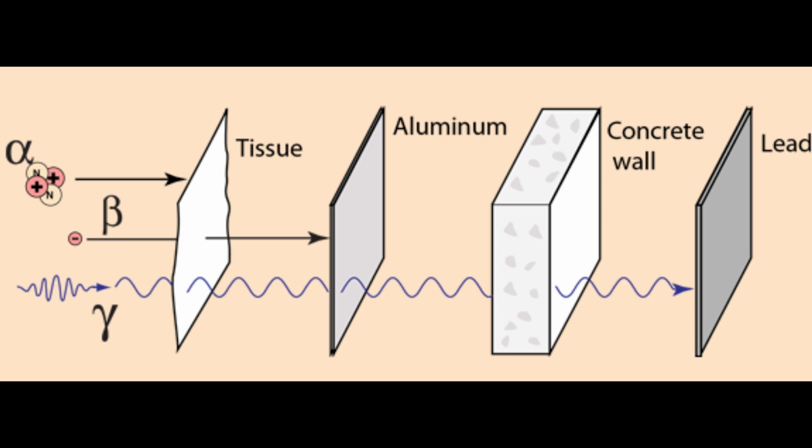Minimize the time you spend near a radioactive source. Maximize your distance from it. Radiation intensity drops off rapidly with distance, usually following an inverse square law. Double the distance, quarter the intensity, sort of thing. Exactly. And use appropriate shielding between you and the source. As we discussed, what constitutes appropriate shielding depends heavily on the type and energy of the radiation. Paper for alpha, thin metal for beta, thick lead or concrete for gamma.